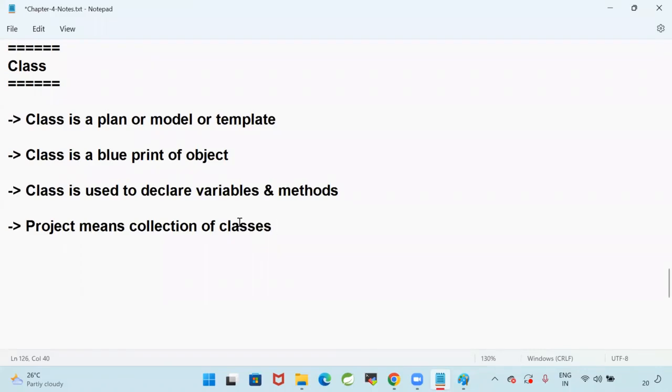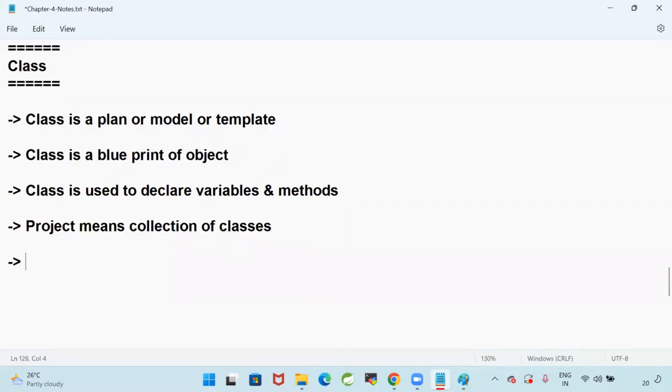In my Java classes, variables will be available and methods will be available. I am combining my variables and methods into one class. Class is a plan. Class is a blueprint. Class is an imagination. Once a class is available, then we can create an object for the class.